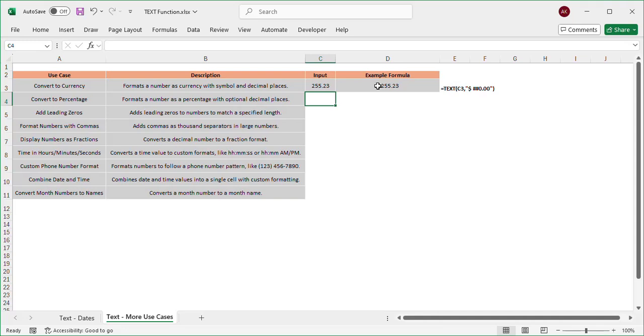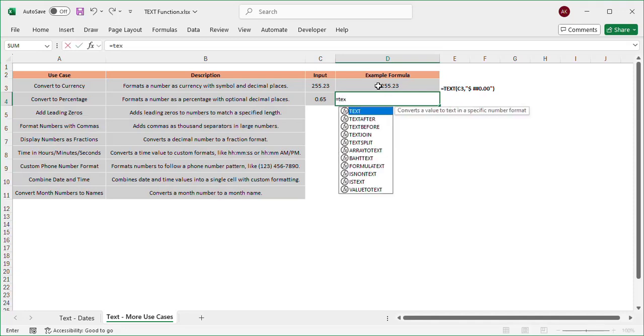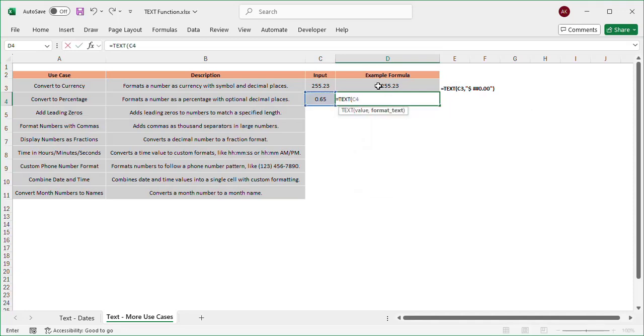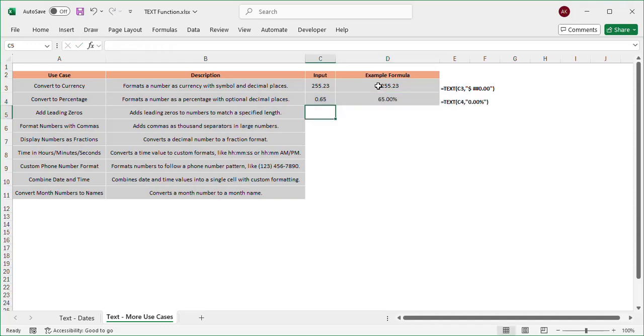Similarly for percentage, so let's say 0.65 is my input here, and I will simply say text, and I will say 0.00 percentage, and this should give me 65.00%.